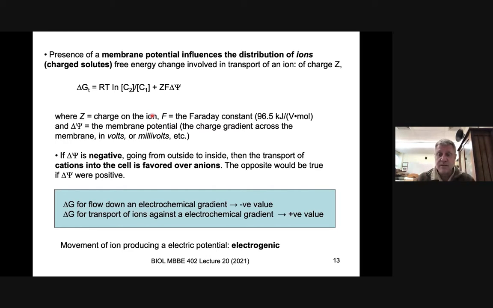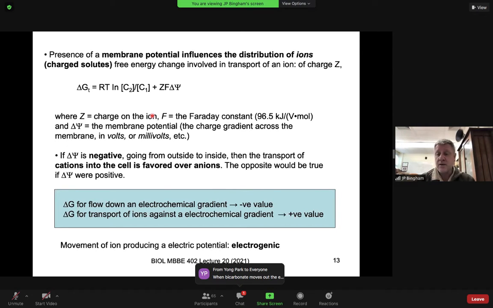So there's three aspects that we've got to be aware of, because ultimately the movement of those ions as we change the charge distribution across the lipid membrane is going to give us an electrical potential or an electrogenic component which we can physically measure. And this becomes very important in nerve propagation and nerve action potential, which we'll see shortly.